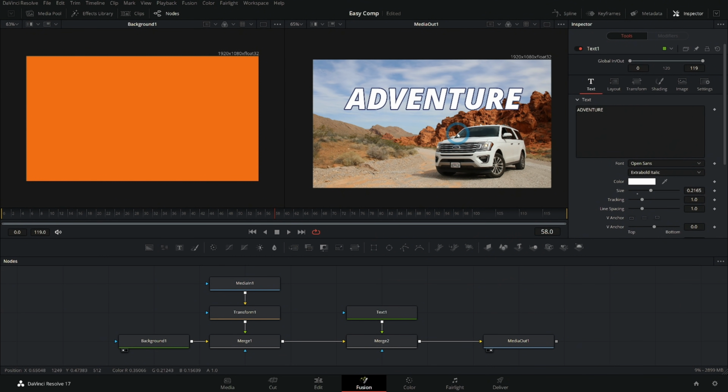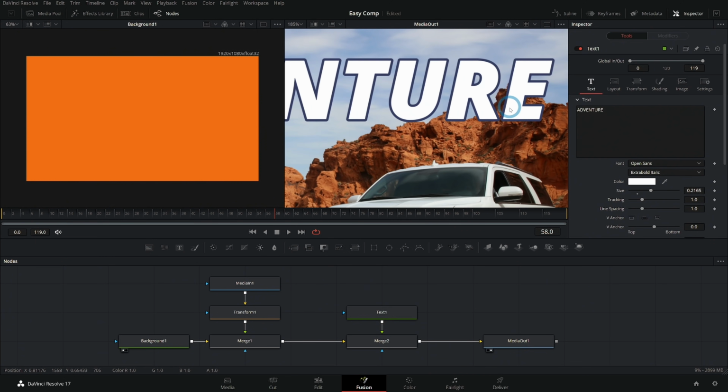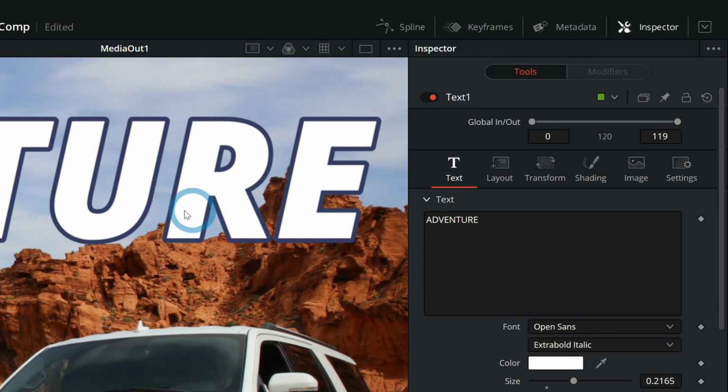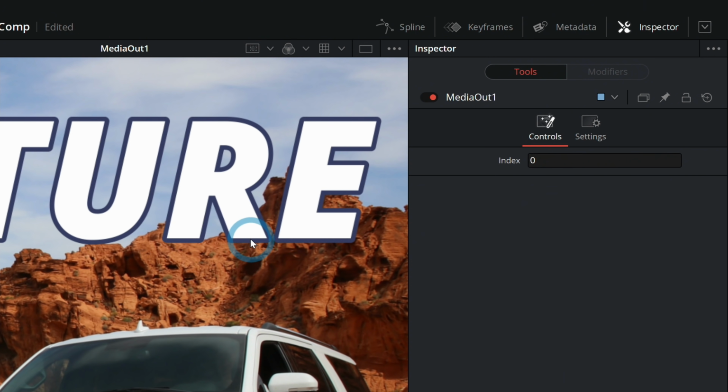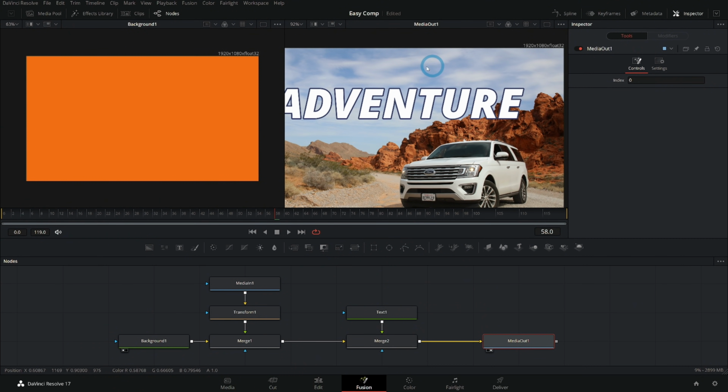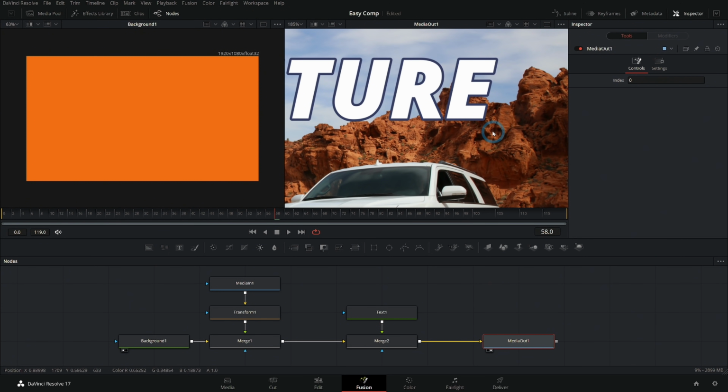We have some text over a background, but now we're gonna get fancy. We wanna take this text and put it behind these mountains. Now, we could do this a bunch of different ways. We could, for instance, trace out these mountains with a pen tool and make a mask and do that kind of stuff, but that's a lot of work. So what we're gonna do instead is actually key out this sky. That means just select the range of colors that's in the sky and kind of delete them, and then put another copy of these mountains over everything so that it looks like these letters are behind the mountains.